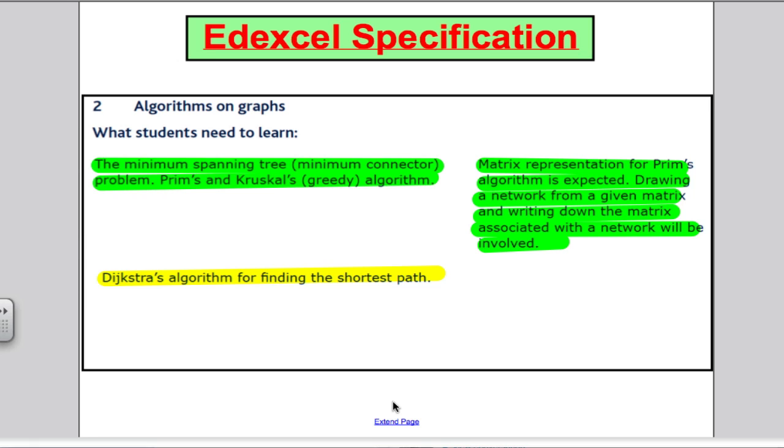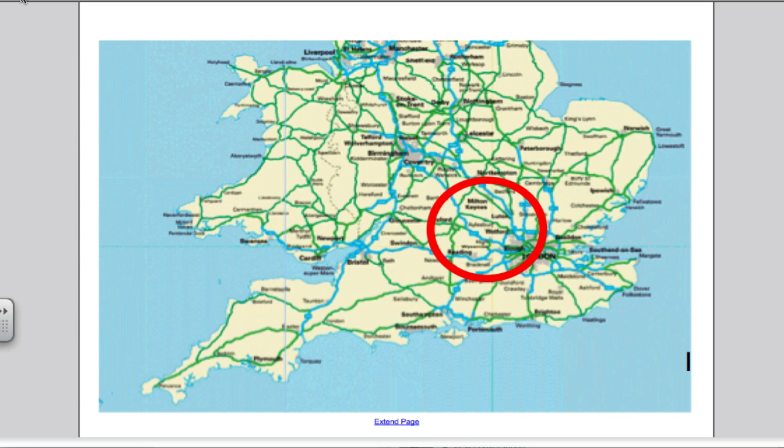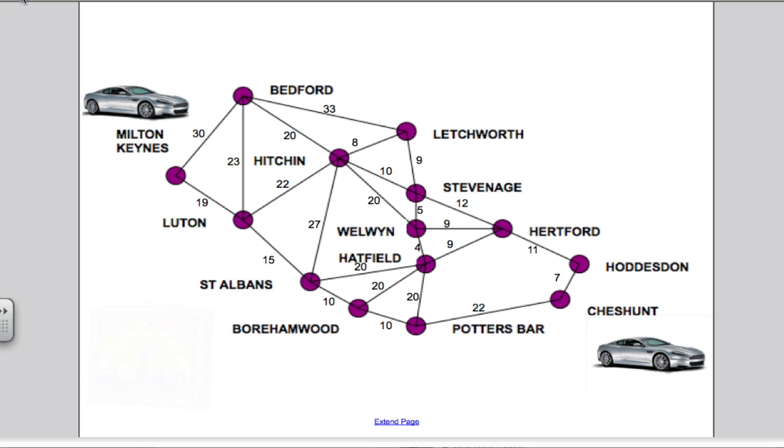Right, I want to start off by showing you a few problems I showed you when I introduced graphs to you back in tutorial 6, I think. So, I showed you this picture. I said let's zoom in. And I said on a weekly basis, let's say, I drive my Aston Martin from Milton Keynes to Cheshunt. How do I get there in the quickest way? Do I go along this route? Do I go along this route? Or do I do some sort of combination in between? How do I get there in the shortest possible distance, assuming those numbers are, say, kilometres between each of the towns? There's a problem that Dijkstra's algorithm we're going to learn about today solves for us.